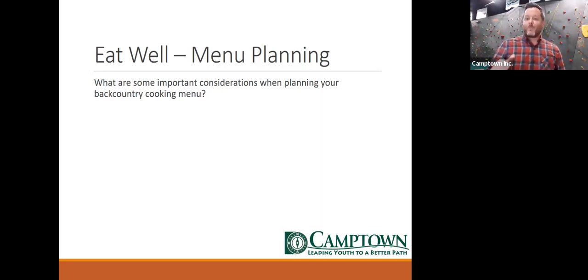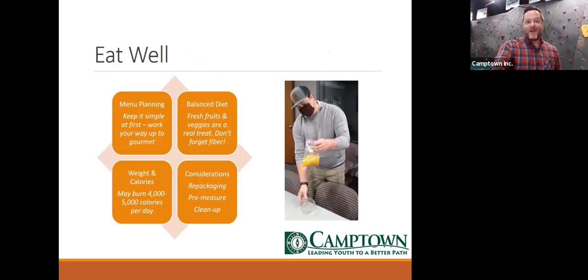And so those are a couple important considerations and will impact what you might be able to eat on your next backcountry trip. And of course, backcountry isn't just backpacking. It could be canoe packing, and it could be snowshoeing or dog sledding, which, interesting fact, that's what my wife and I did on our honeymoon. And so there are other ways to get into the backcountry, but backpacking is the most common and most accessible.